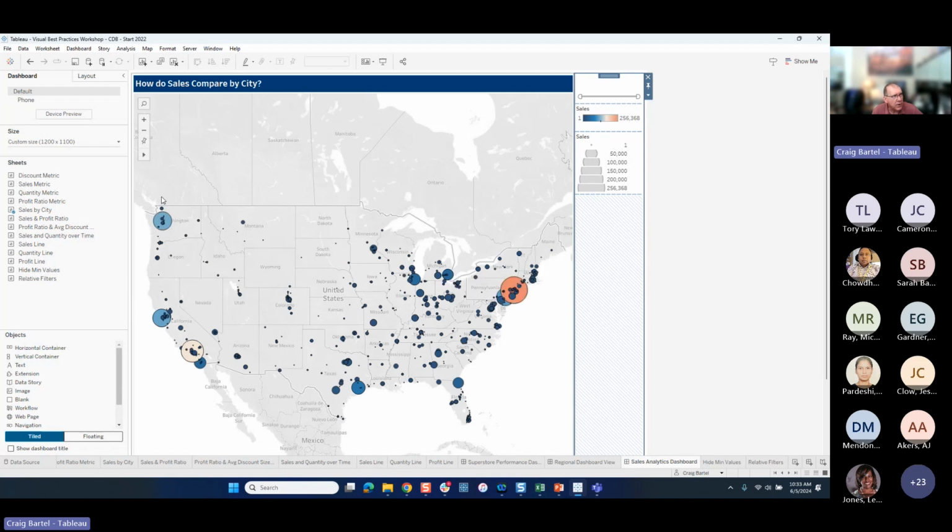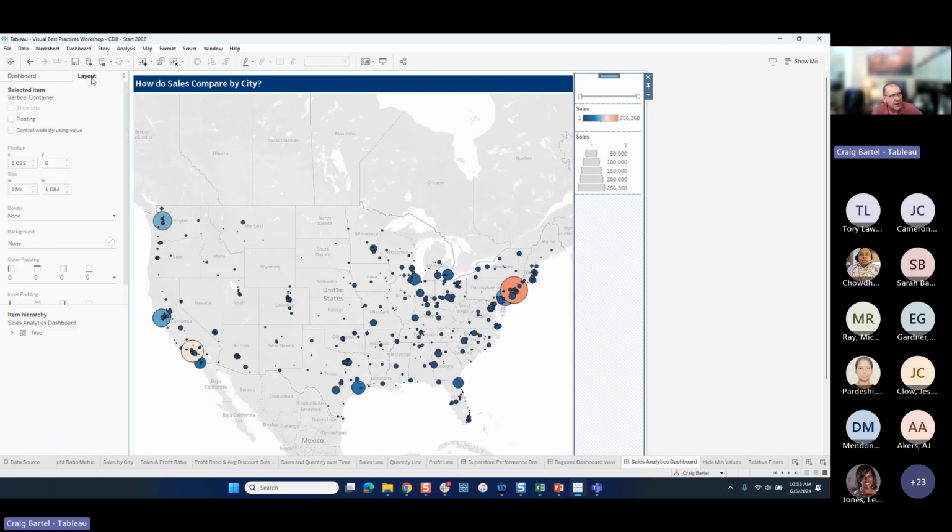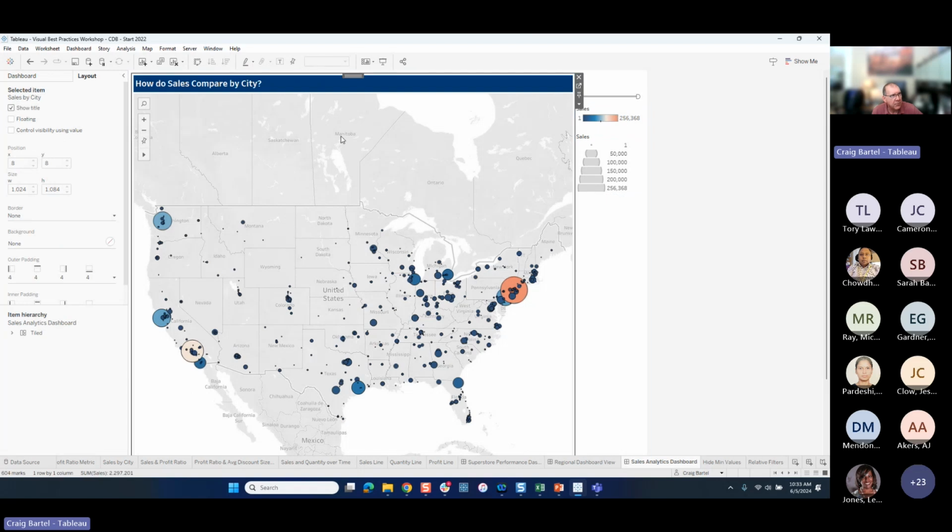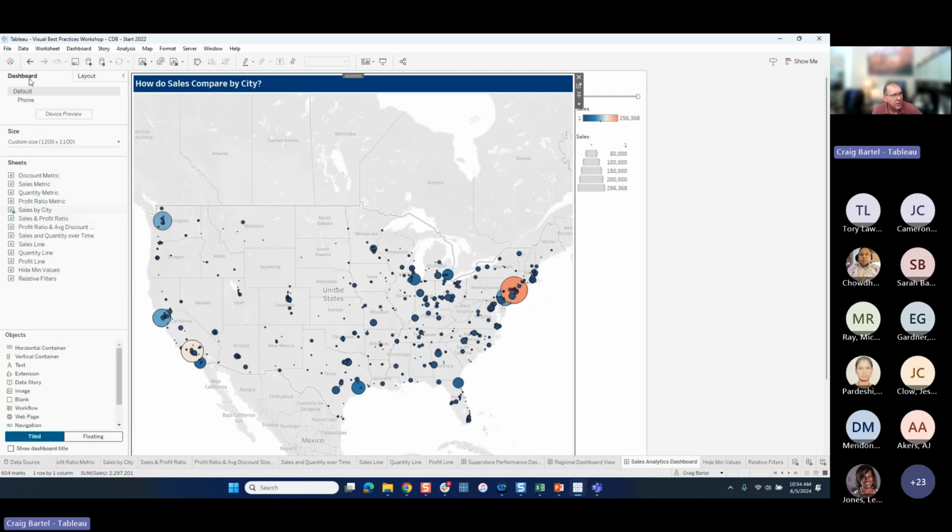The other thing you're going to want to be conscious of, and this is tedious, I will give you that with Tableau, is understanding where you are and in what container you're working with. So, for example, if I were to double click here, I see that, oh yes, the master container for this is my horizontal container, but the visualization that's in it is sales by city. You can see that here. That's just one of those, you got to get used to how this dashboard panel is laid out and how it works.